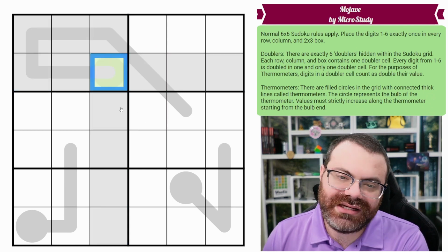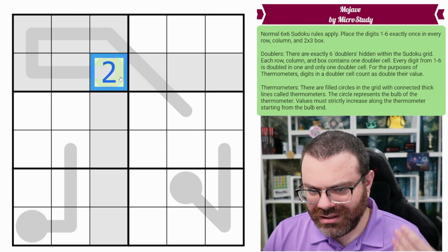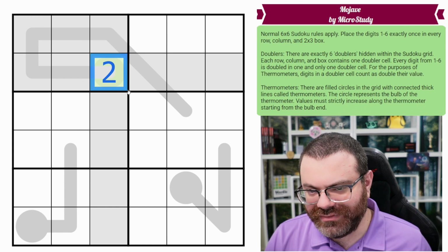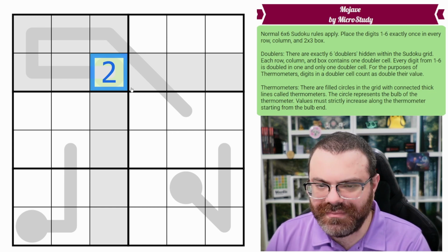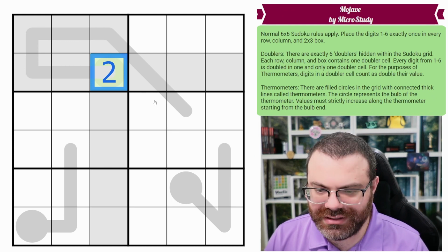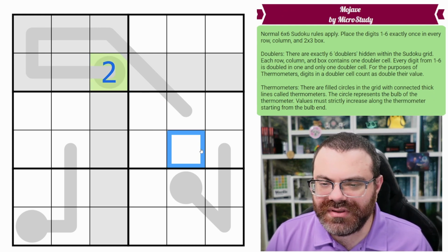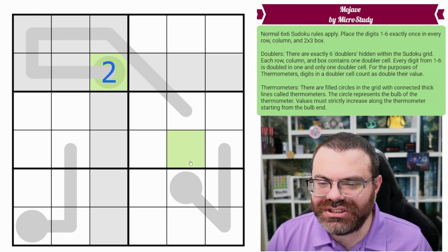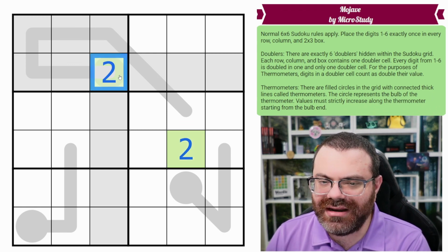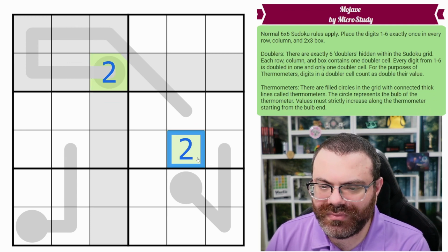What do doublers do? Well, they double. So if that's a 2, then this cell has a value of 4 because it doubles the value of the digit. Now that doesn't matter for Sudoku, it only matters for the thermo constraint in this puzzle. But the other thing I want to mention about doublers is each digit is doubled exactly once. So 1 through 6 are doubled exactly once. So I cannot put 2 2s here. If this is a doubler, it may not be a 2.